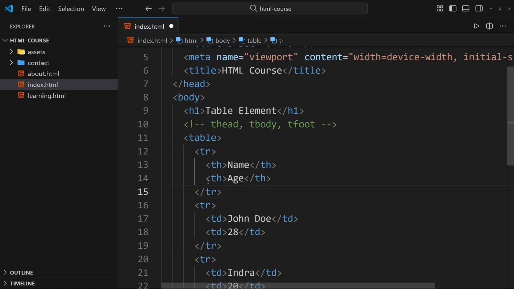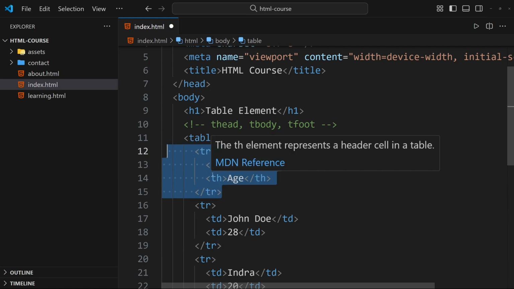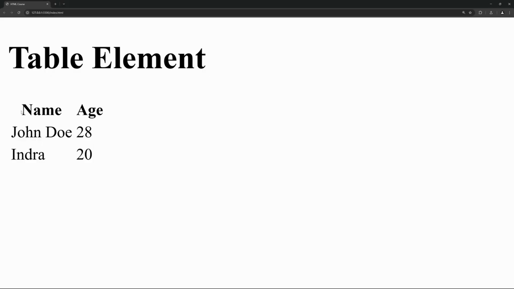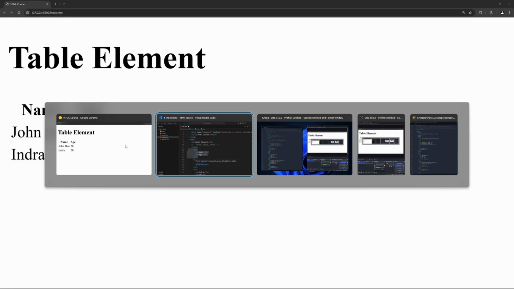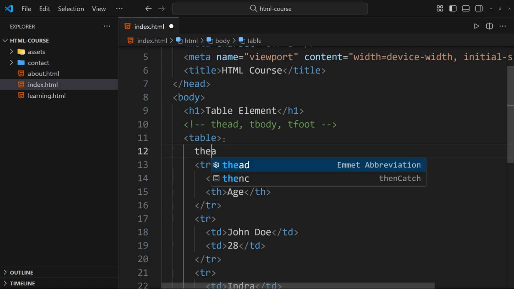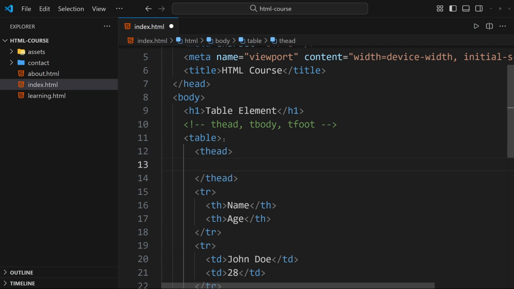For this particular part, this row represents the head of the table, basically the first thing which comes inside of the table. So if we want to organize our code a little bit more, we can create the thead and put this particular table row inside of that.